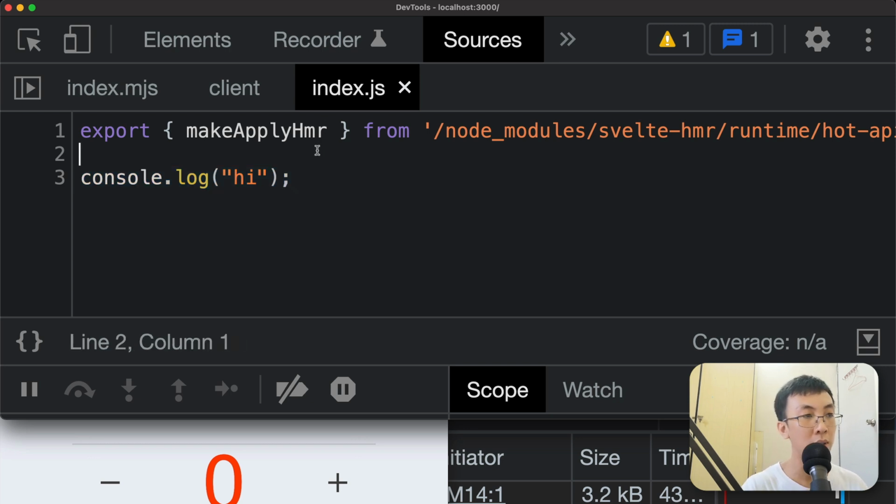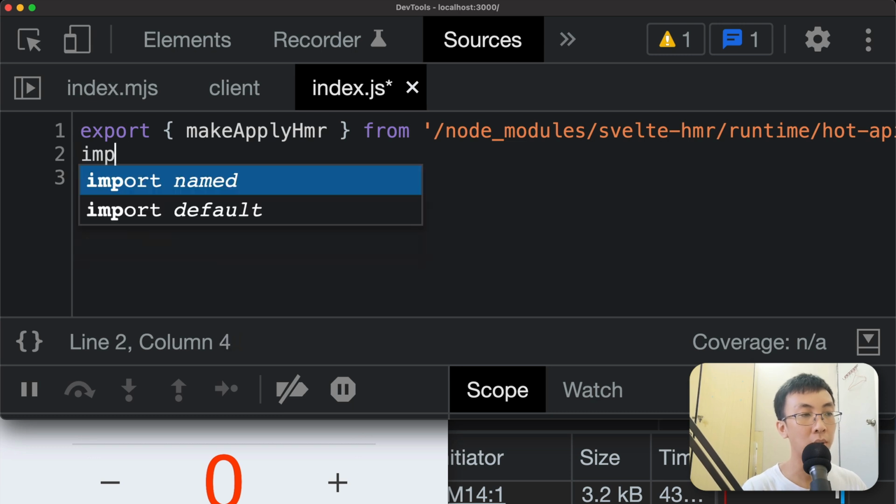So here I'm going to add an import statement. Since we are running with Vite and SvelteKit, we could cheat a little bit by importing from the app lib, but I think better not.